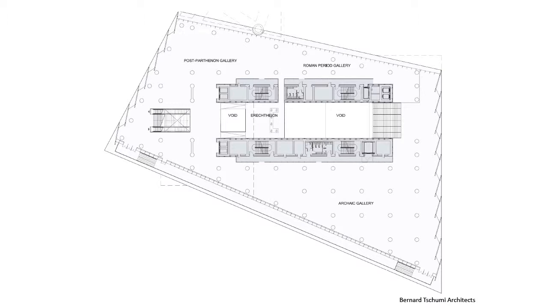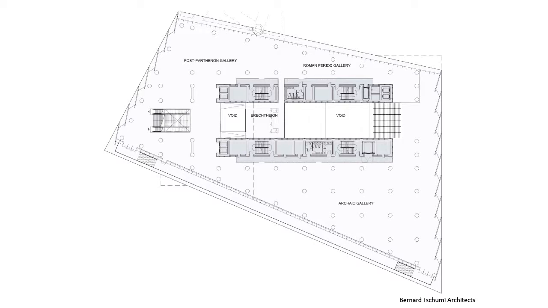So this is the general plan of the space. This is the middle layer that I was talking about. When you come up the core of the building, the first gallery you arrive at is the Archaic Gallery, and then you've got other galleries around it as well. And then on the east and the west facade, you can see these fins just now. And what they do is try to make the eastern facade actually point north, to bring in the light from the north to wash this space.